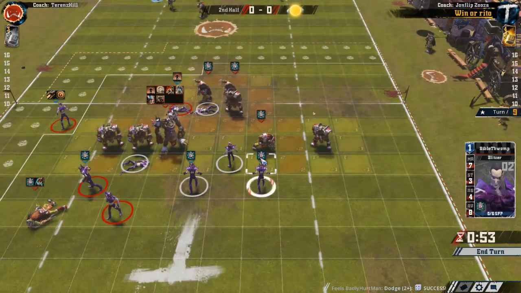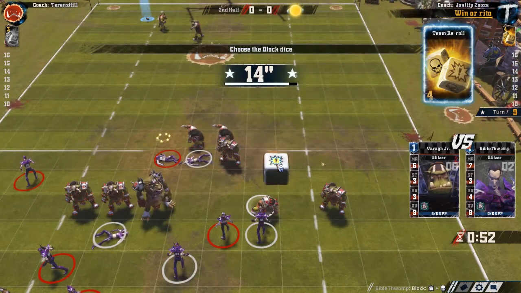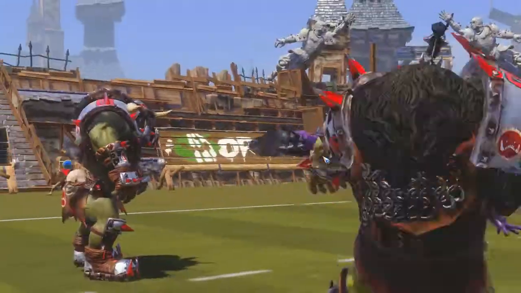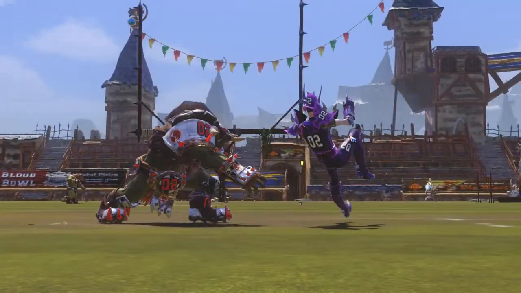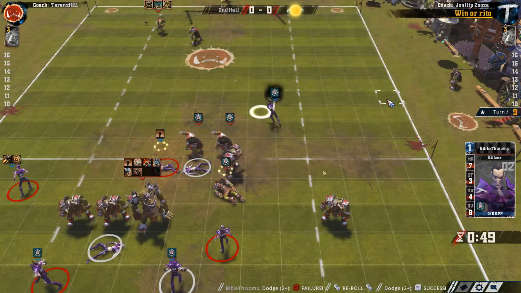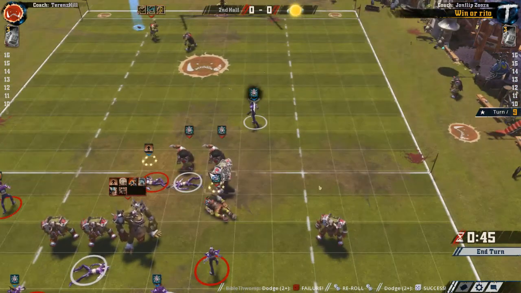Blitz here. Good. Very good. Oh, we failed a dodge. Is that worth a reroll? We have four. I think that's worth a reroll. Oh, we made it. Okay, I don't want to do any go for it now though. I was kind of planning on doing that.